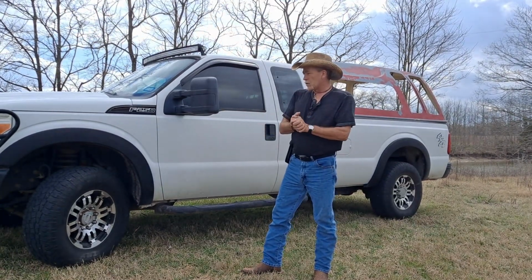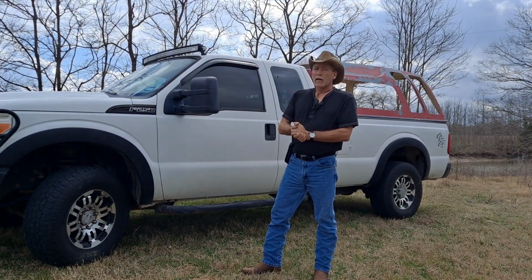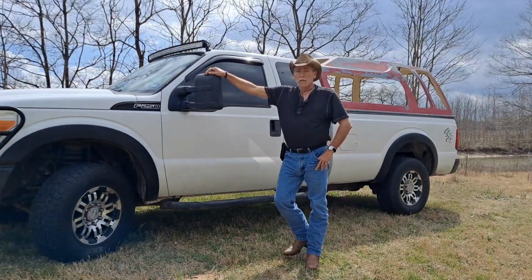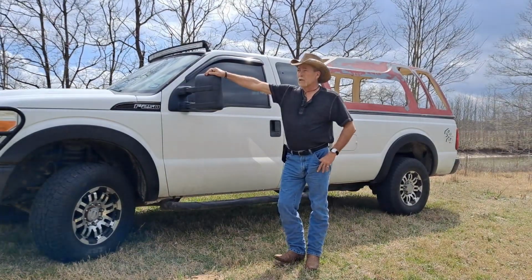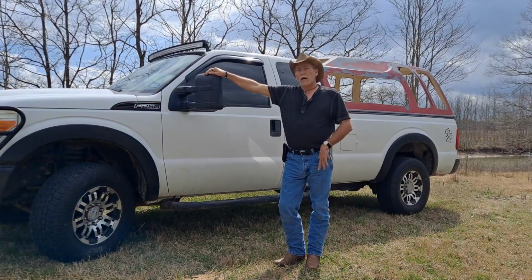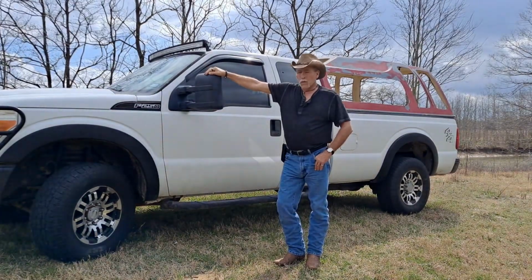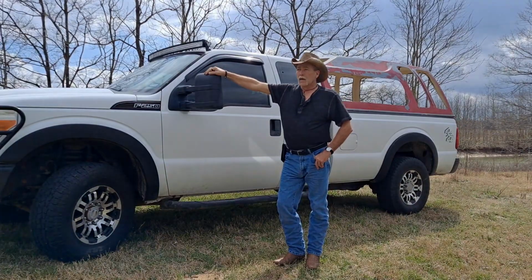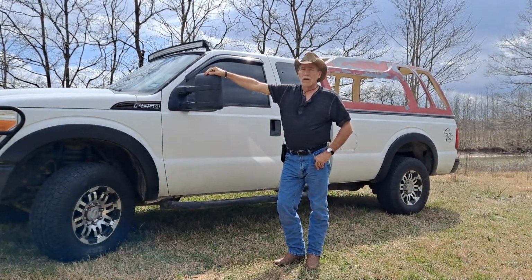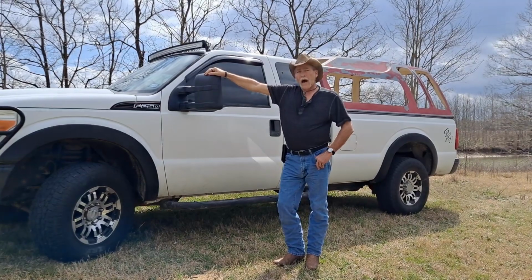Some of the reasons, I mean, just the situations I've been in here, I've never lost traction with them, not once. Now, in true typical Texas fashion, within a week of picking up the truck, we had ice on the roads. Your normal Texas ice. Don't get snow here very often. It's on a rare occasion, but we do get the ice in the winter.